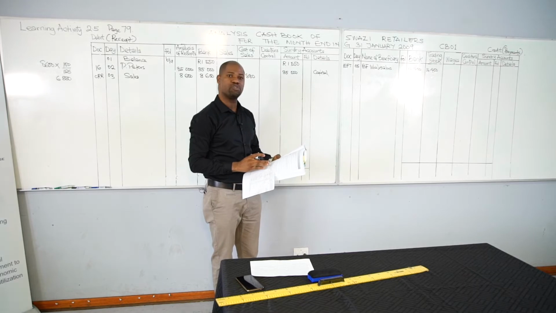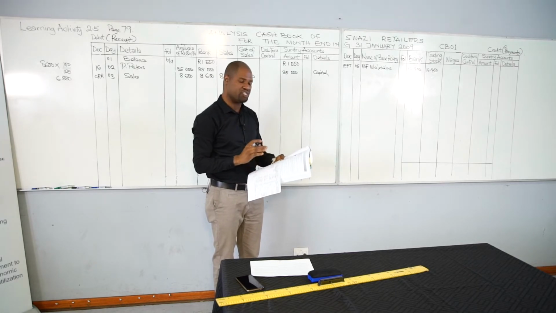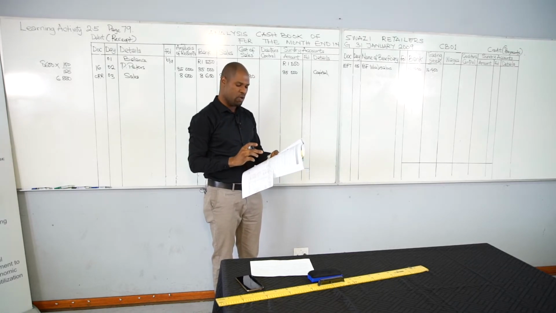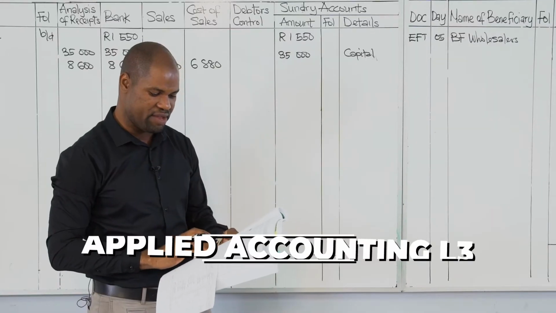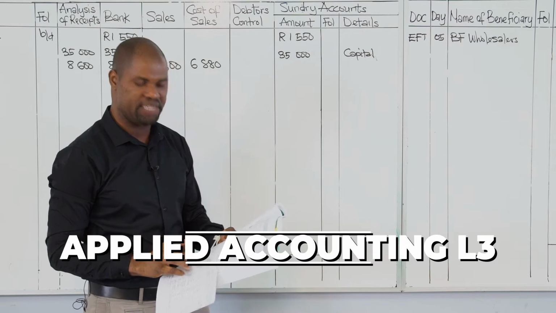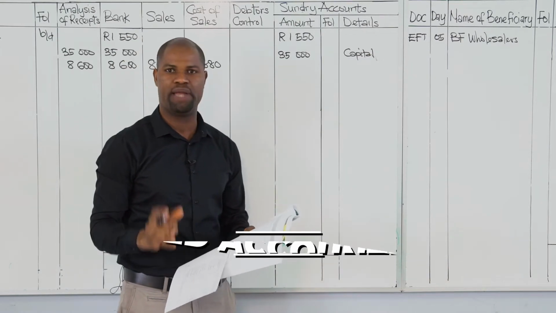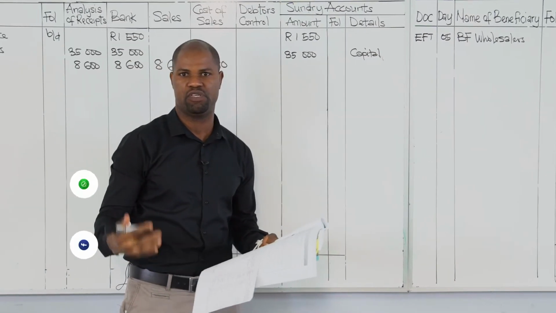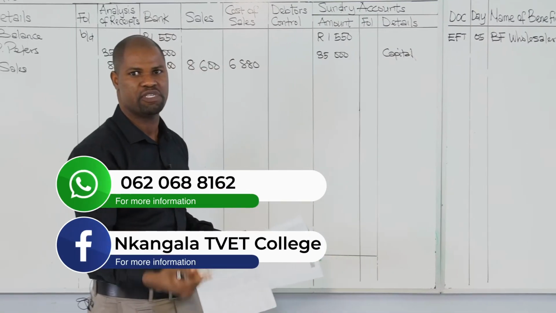Then on the 7th, we're told that there is a cash sales of merchandise, and the amount is 9,600. Also, there is a check issued. The check number is 179 for wages, and the amount is 910. And there is a cash float of 150. The cash float means just like a change that you have after the transaction is done.